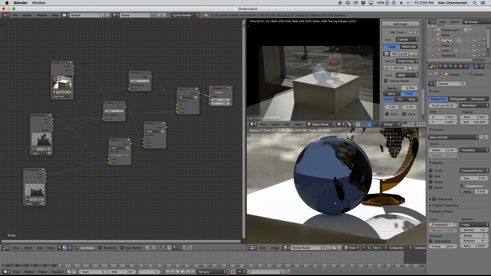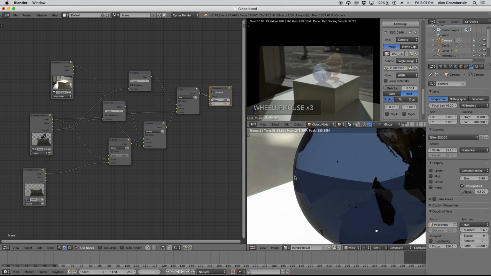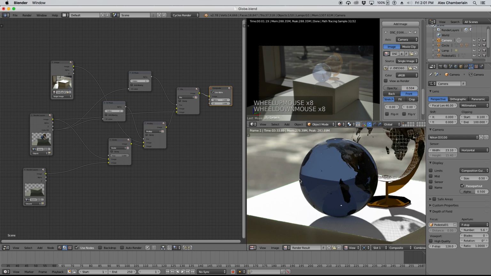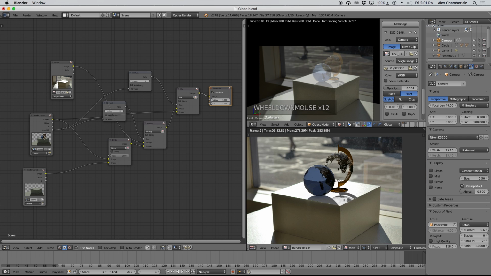If I select the camera and go into the camera data over here, I can select an object for the camera to focus on, and I can change the aperture. That's one advantage of getting things roughly a realistic size here: the aperture will behave the way that it should in terms of defocusing the results.